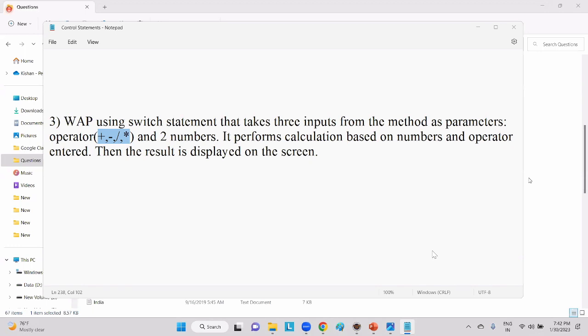It performs calculation based on the numbers and operator entered. Then the result should be displayed on the screen.